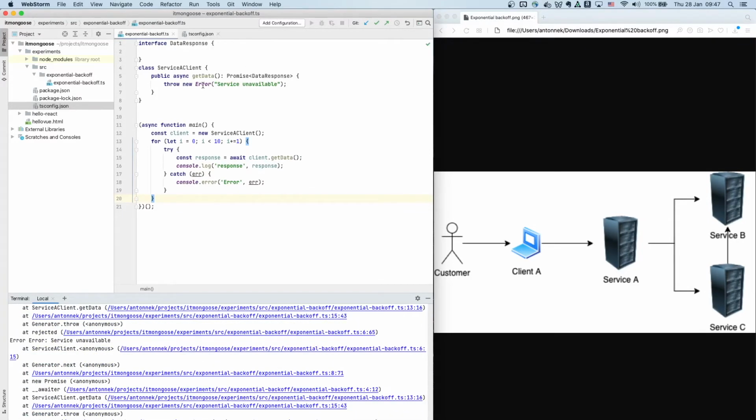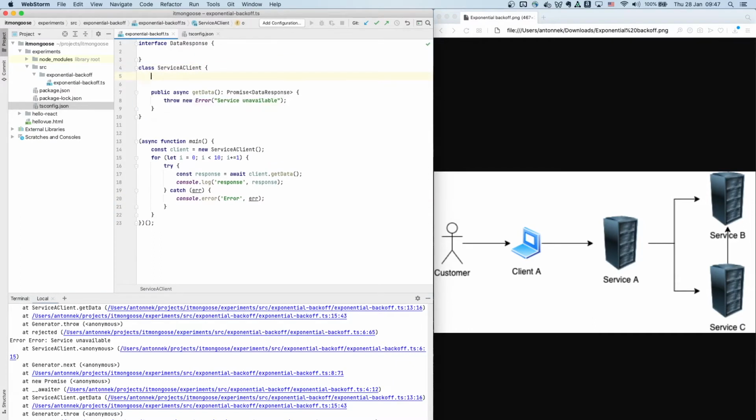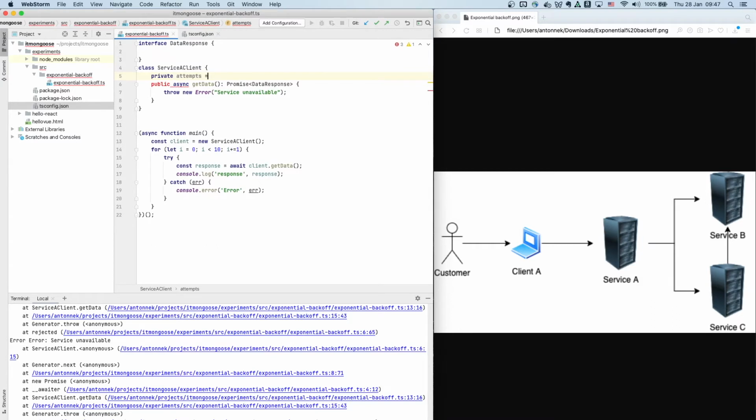Let's modify our client, and let's emulate a situation where the getData response always returns an error for the first 5 attempts. And on the 6th attempt, it will return the correct response.